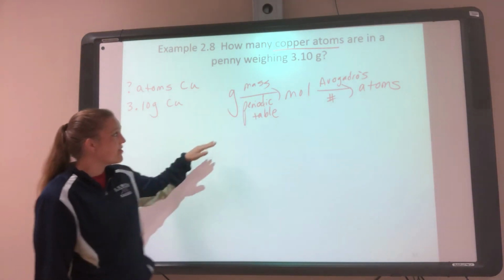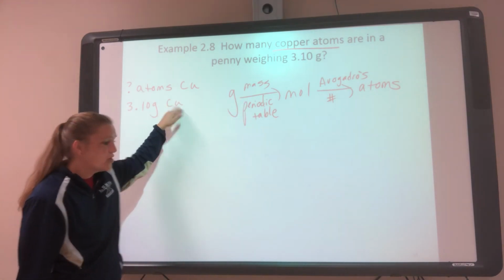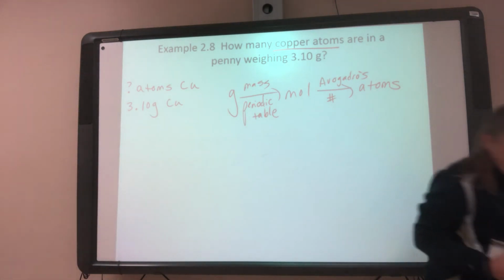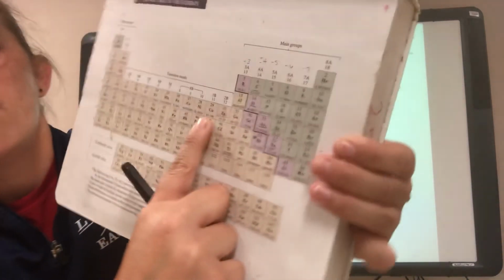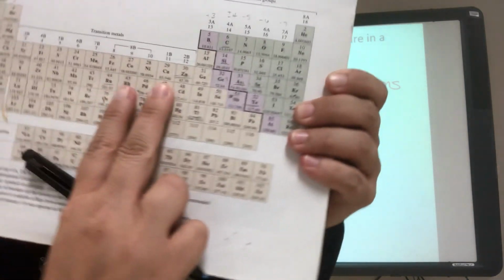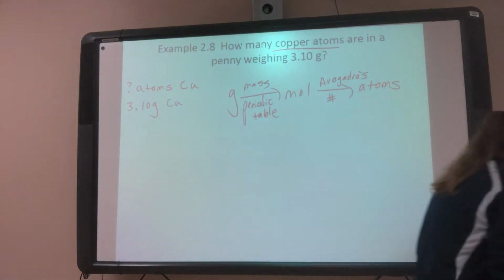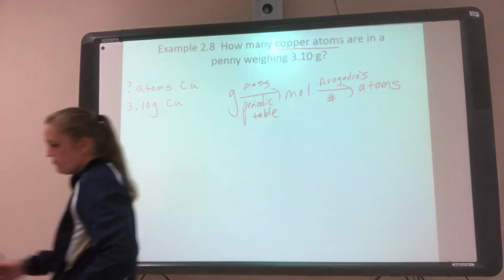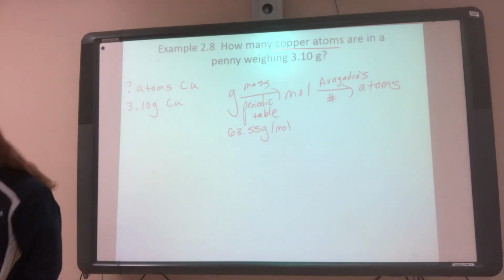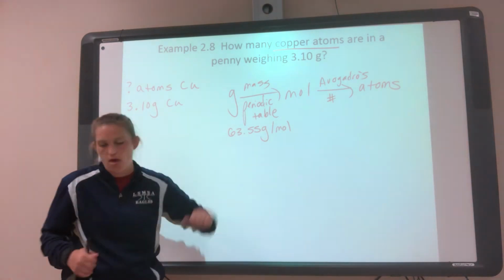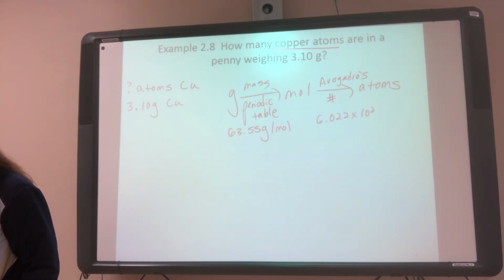All right, now let's get my info. This is the mass on the periodic table, so I have to know what element I'm looking at. It's copper. So I grab my book and flip to my periodic table. This is why you have to know the symbols. Go to copper, it's right here. We're going to talk about what this is called; it's called a transition element. Go to copper and you get that number right there, 63.546, so 63.55, and that's grams per mole. Depending on which periodic table, you might have 2 decimals or 3. It's okay. Then we write Avogadro's number, 6.022 times 10 to the 23rd.